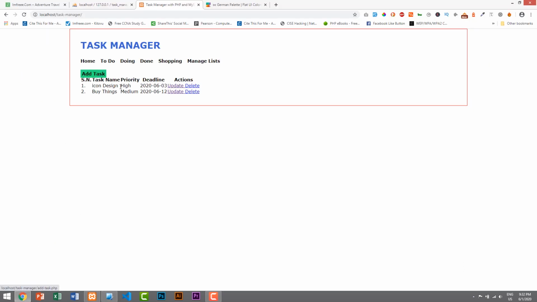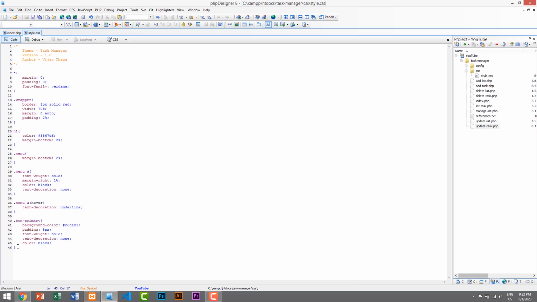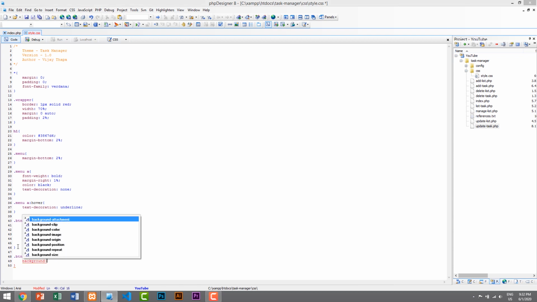It is more visible. Now let's add a darker color when we hover it, so let's add that as well. So I'll go with .btn-primary:hover. When we hover it, let's change its background color to a darker color.